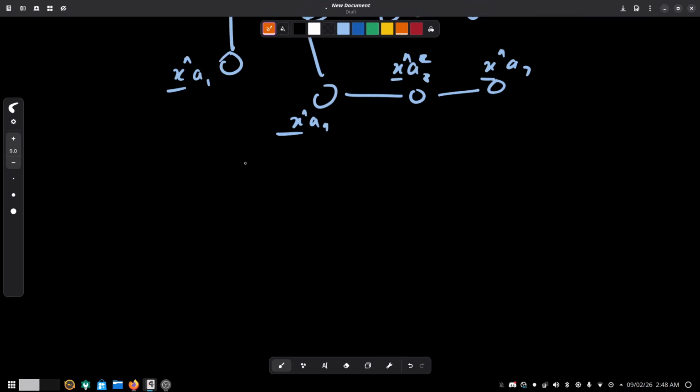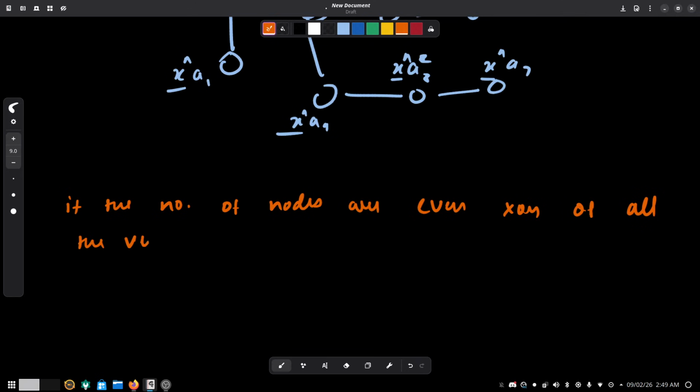So what we can say is that if the number of nodes is even, the XOR of all the vertices value does not depend on x.